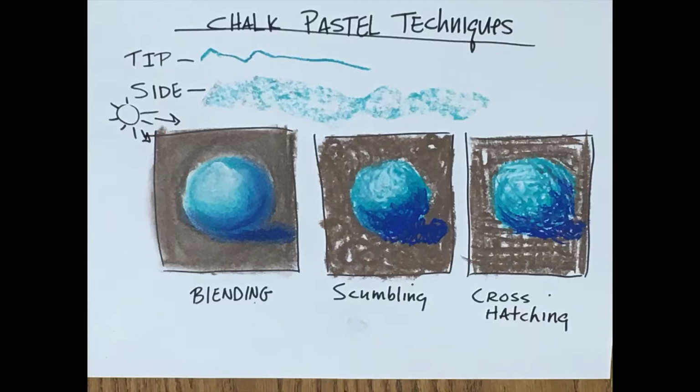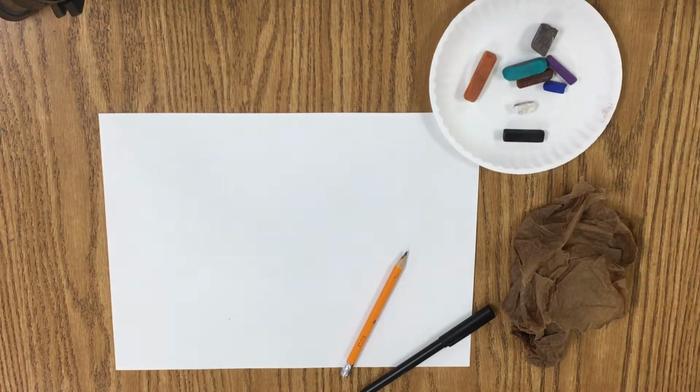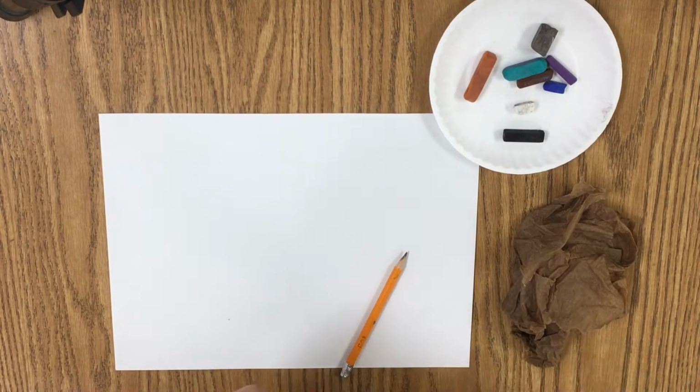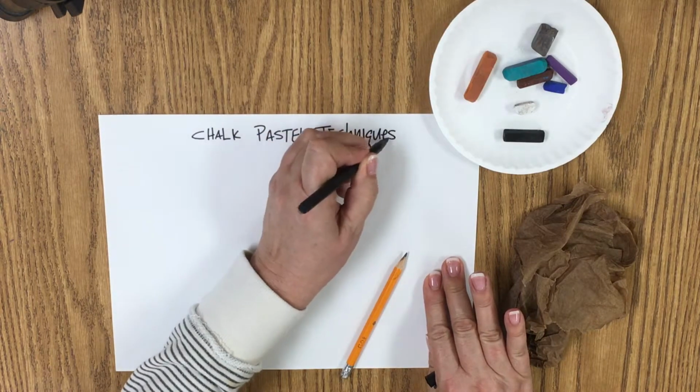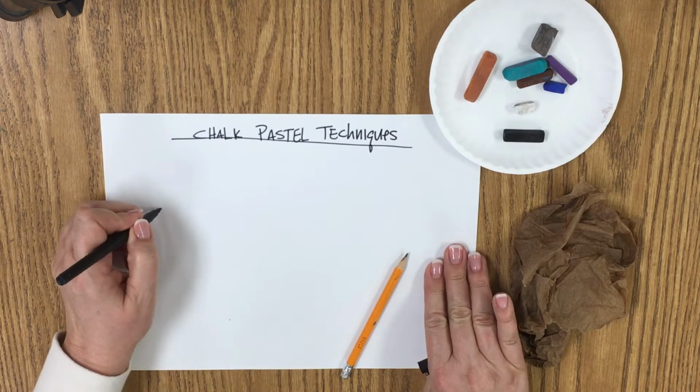Hello everyone, we're going to be exploring chalk pastel technique today, as you see here. I'm just going to be using a sulfite paper, which is just a medium weight paper. And I'm not using a chalk pastel paper because this is just a study that we're doing real quickly. And so I am laying it out.